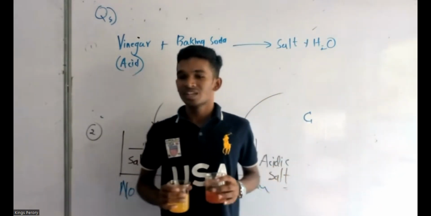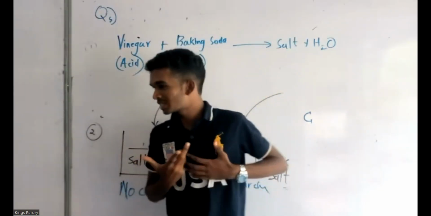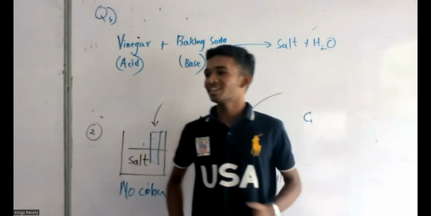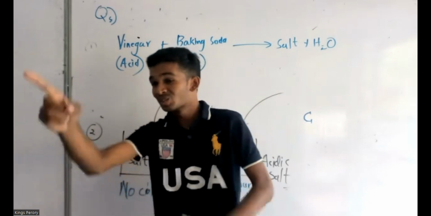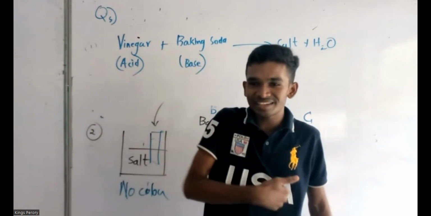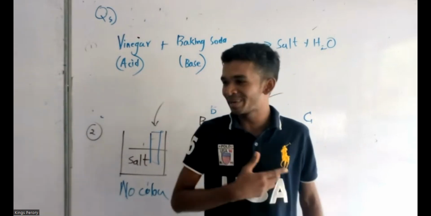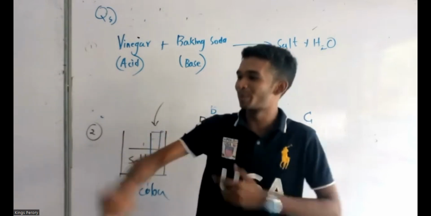That's why sometimes you get a spot on your white clothes, the school uniform or something. The moment you wash it, you think that it goes off, but it doesn't go. It becomes darker. Why? Soap is a base. If you have an indicator like turmeric powder, let's say you have turmeric powder spot on your dress and you wash it very well with a base. What is it? Soap. What happened?